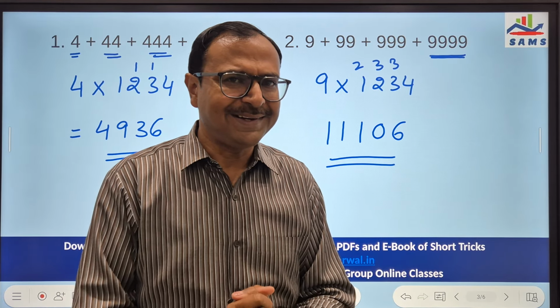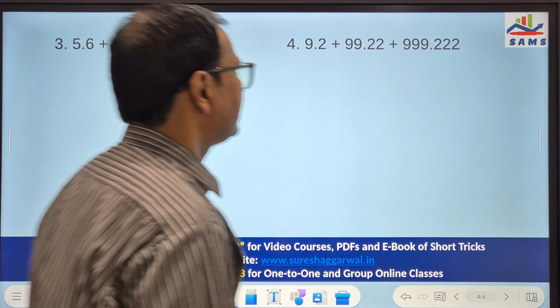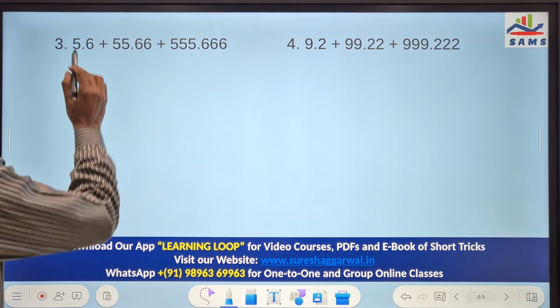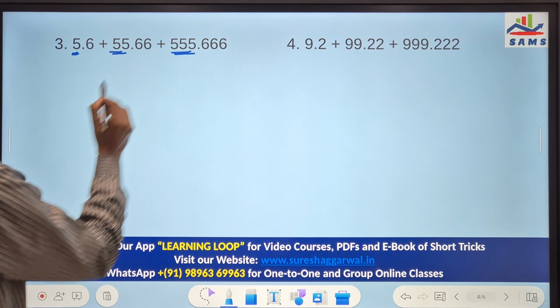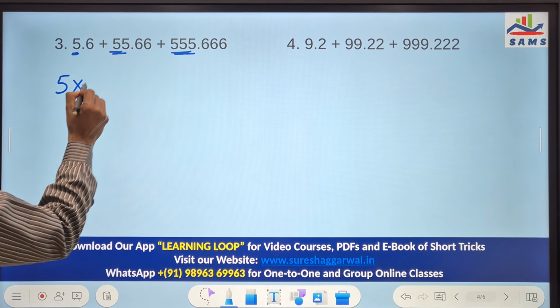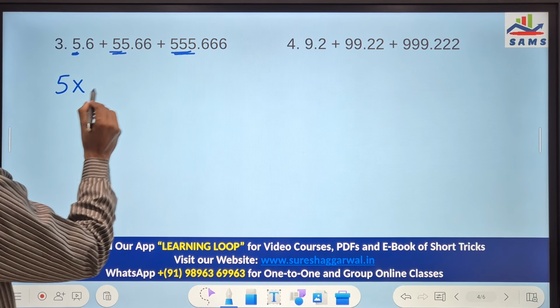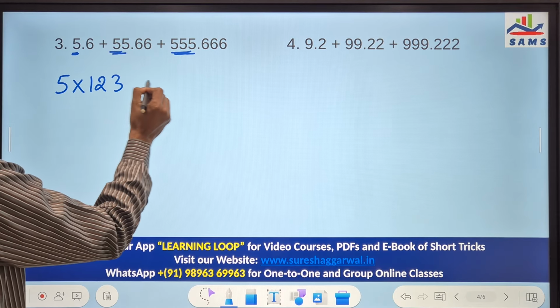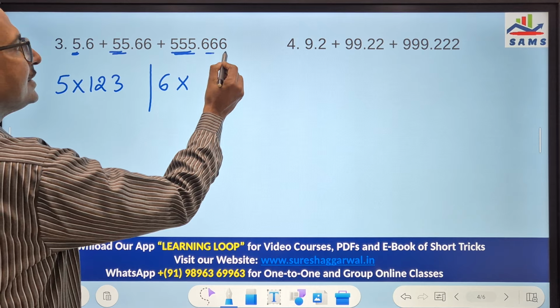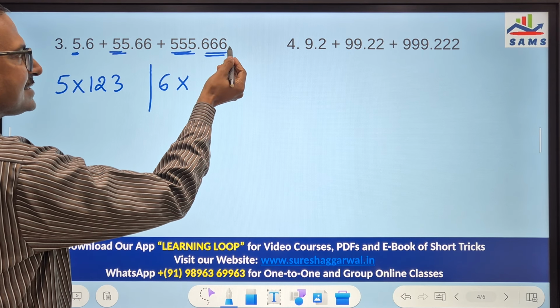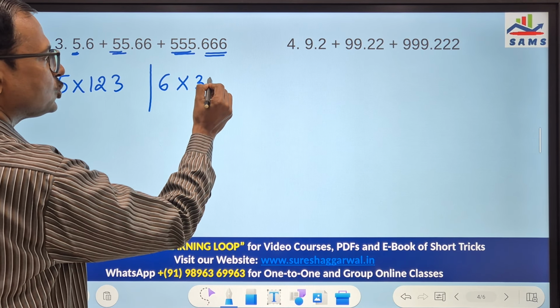Sounds very easy, right? Let's take up some of the numbers which are in decimals. Here you have two parts. So before decimal you have the 5s repeating. So 5 times, how many 5s are repeating? 3 5s, right? So 1 2 3. And on the other side you have to do 6 times. Now what do you do? After decimal you have 3 6s repeating. So start with 3. 3 2 1.